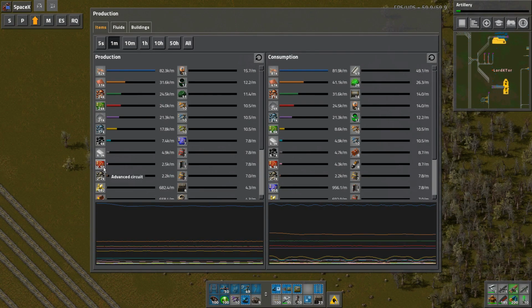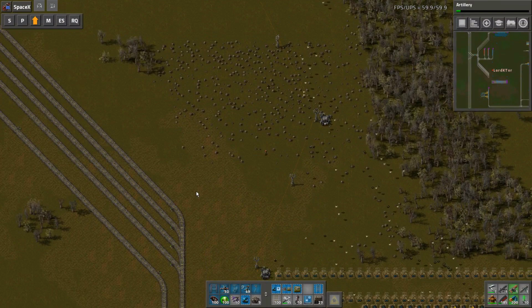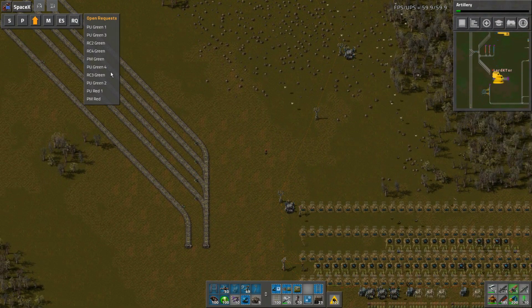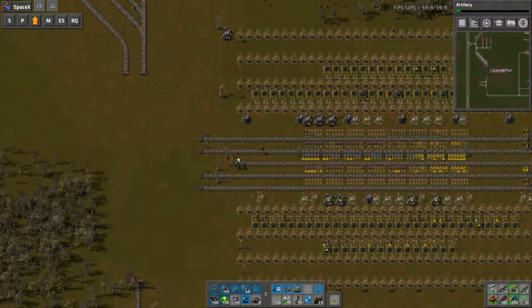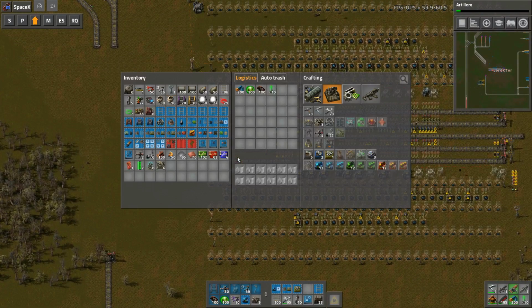Without modules, we're actually only doing 2,500 red circuits, which is probably something to do with the plastic not being quite up to speed. Or maybe we just don't have the demand on red. Let's just have a look. We do have some demand on red actually, so yeah. Not exactly sure what I'm going to do here in terms of getting all these guys in, but that's not the main thing just yet.